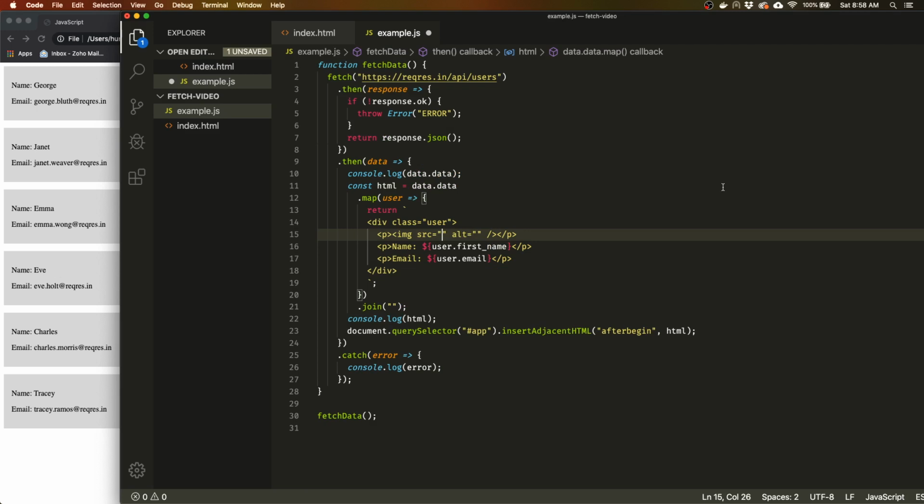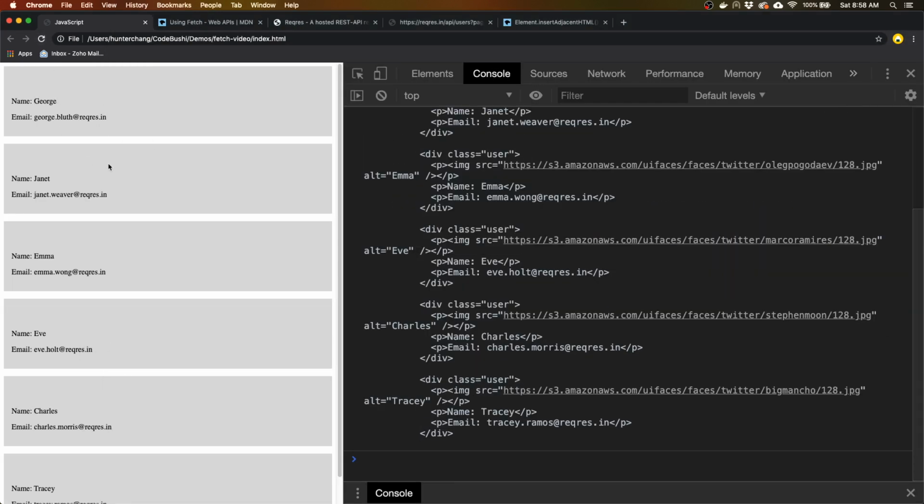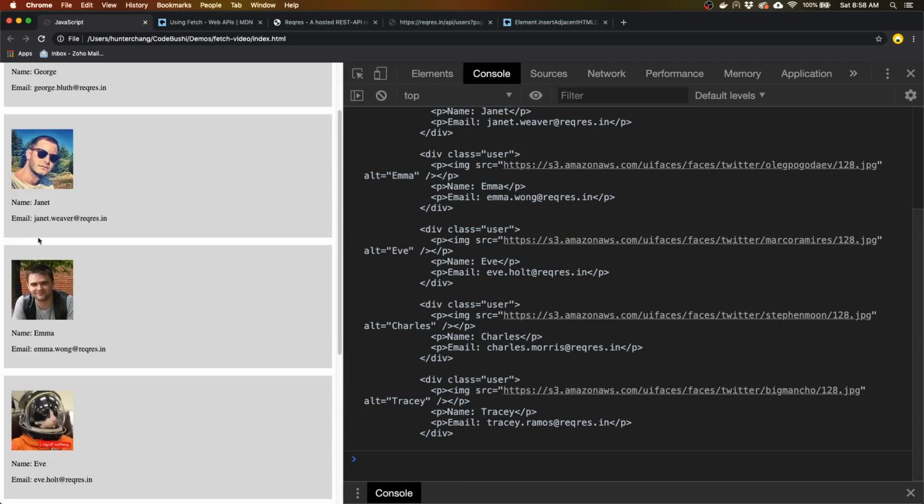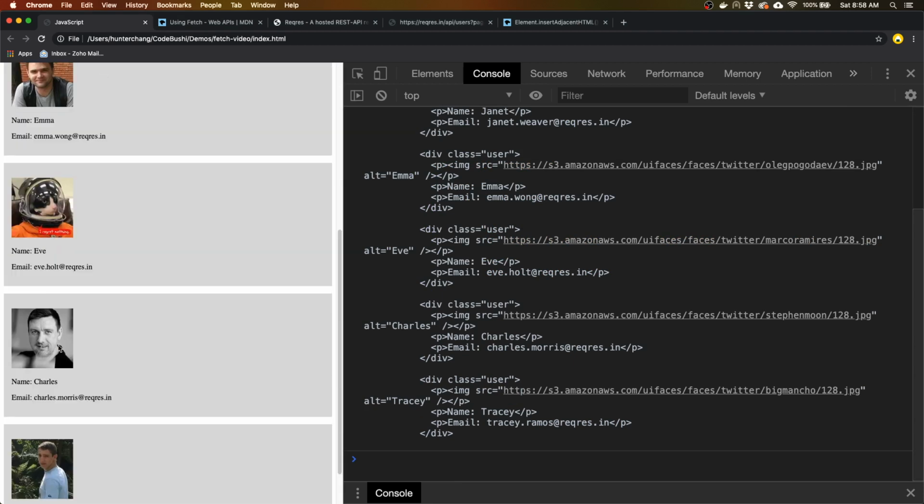And what we want to do in here is the same template literal squiggle things. So we'll do user.avatar, and then for the alt tag, let's just do user.firstname for accessibility reasons. You always want to put alt tags on your images. So now when we reload, cool, we get images here, we get the name, and we get an email.